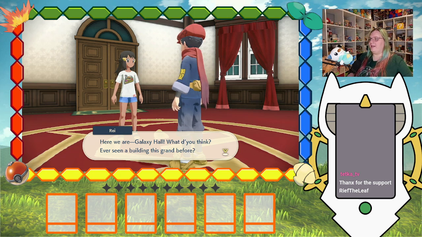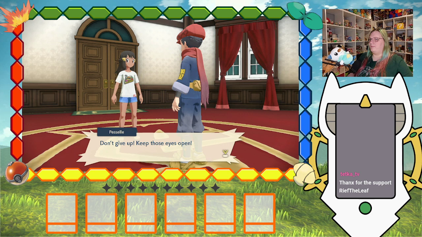Here we are, Galaxy Hall. What do you think? Ever seen a building this grand before? Who's Pascal? Wait. That was the nurse, right? Yeah. The names are different in English than German.